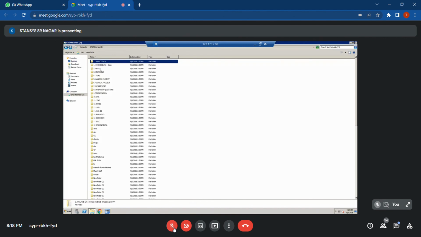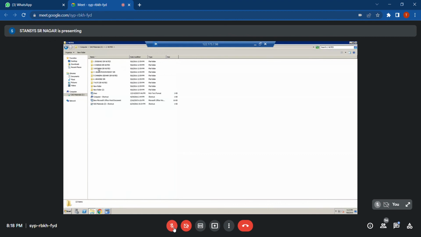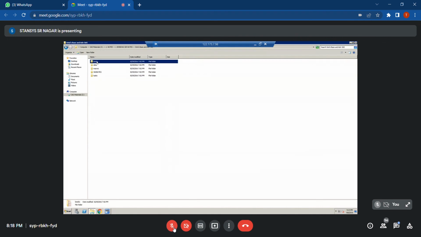After that, if you go to the notes folder and click on it, we have all the faculty who worked in the past and who are working right now, and we have their own material. Here, my materials, instructor notes. If you click on this one, it will take you to other folders. Here we have Srini's base and advanced SAS. If we click on this folder, we are going to have SAS notes, books, data for practice, macros for advanced SAS, and tasks for each and every topic.